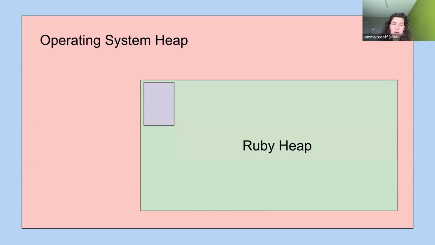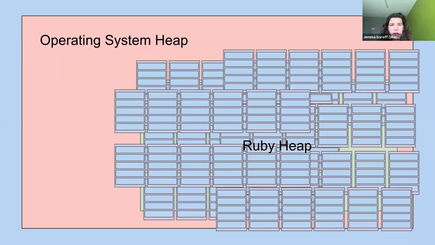But for now, let's get back to our billion objects and try to figure out what was happening there. Well, we know we needed within our Ruby heap a page to store RValues, or objects. So we can put some RValues in that page, but we know it was probably a lot of pages and a lot of RValues. If we kept going, we know with the 40 gigabytes, it just wouldn't fit, right? I definitely wouldn't have been able to do other stuff while it was happening. We would have quickly run out of space.